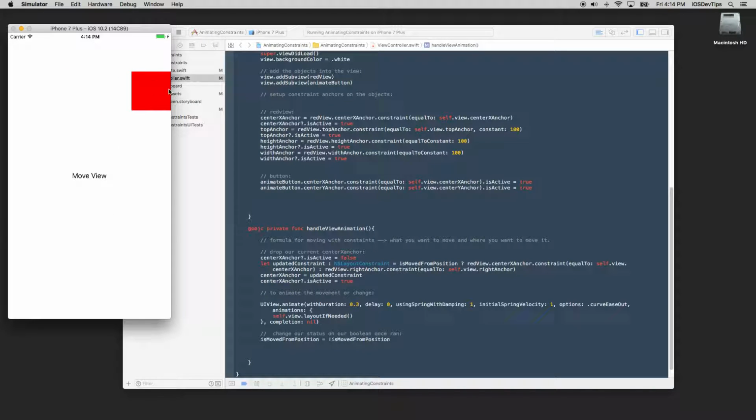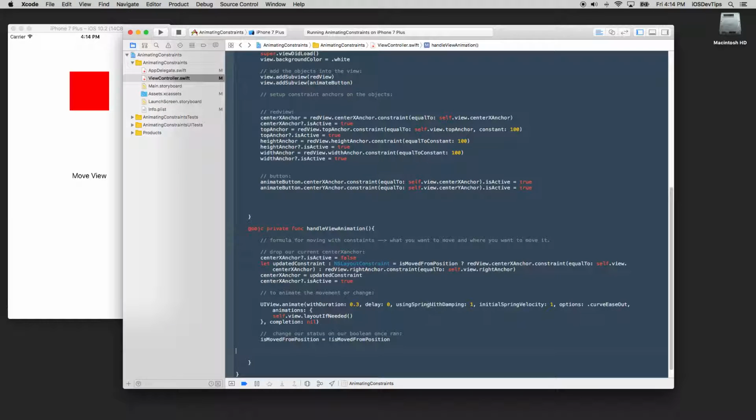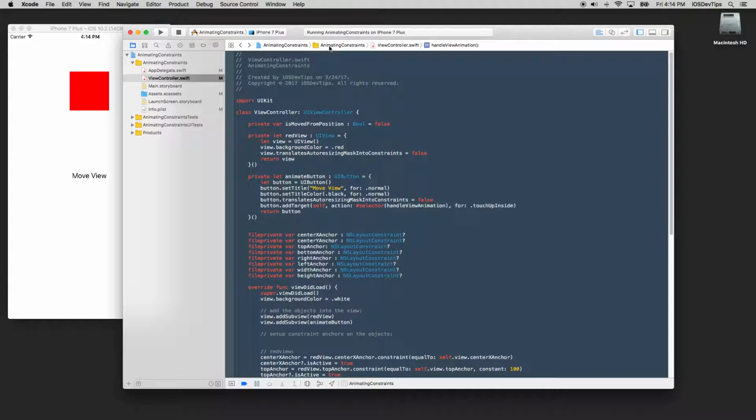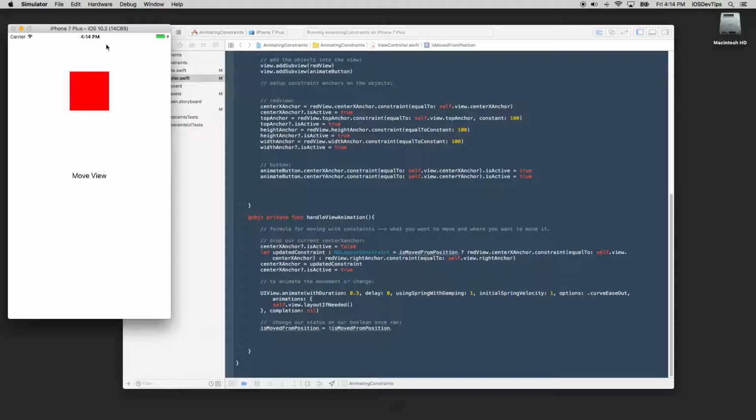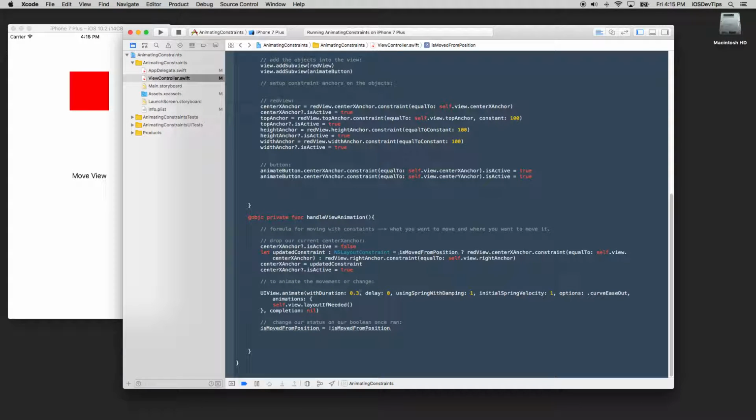So it slides over, hugs the side, slides back. Slides over, slides back. Okay, great. How do we get into some more fun animations? Well, what we can do is we can actually do a lot of things with this value. So we can say, if this value is true, we can do this slide animation, and we can also do another really cool animation. So let's do something called a transform.